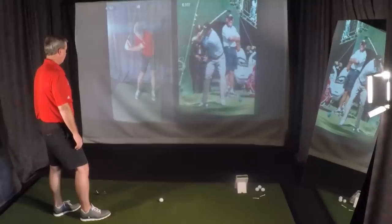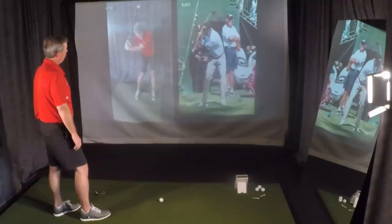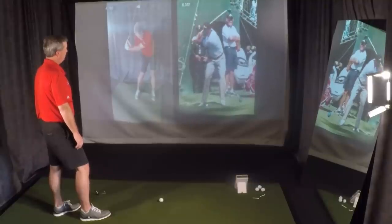His hands, the best way to think about this is look at the hands in relationship to the right shoulder. His hands have gone 2 feet below his right shoulder. It's still way back, isn't it? The right shoulder's still there. Yeah. But his hands have dropped 2 feet. Yep. His chest is dead shut.